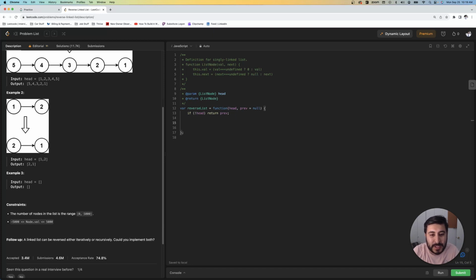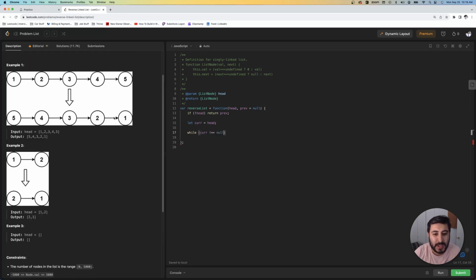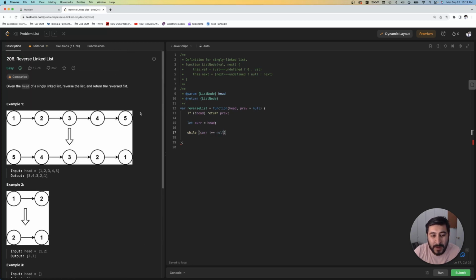To make this a little bit easier, I'm going to call current, and I'm going to set that equal to head, so we can get an idea of where we're at in this whole thing. Okay, let's go ahead and form our iteration. So while current does not equal null, because remember what I said at the beginning, after 5, that's eventually going to hit null.